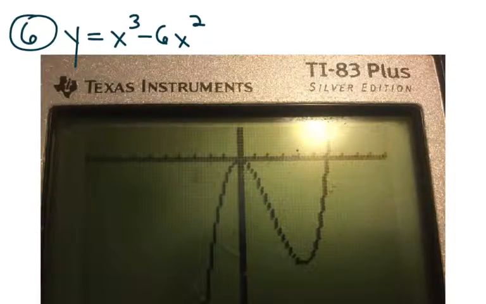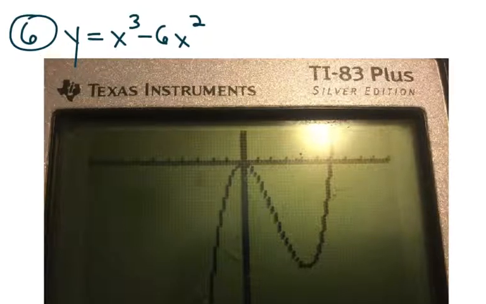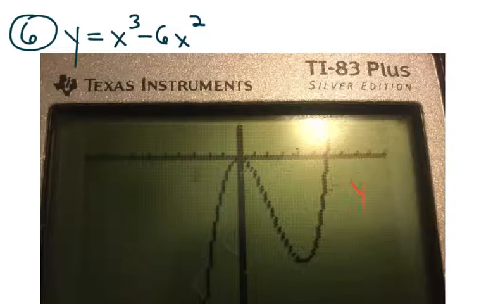Now let's review intervals of increasing and decreasing. When you look at a graph, first it probably helps if you see the entirety of the graph. When I graphed x cubed minus 6x squared, I could see the top of the graph, or a maximum on the graph, but what I couldn't see was a minimum. So I changed the y minimum until I found this bottom portion here. And it took me a little bit of time. I just kept changing the y minimum value in the window until something popped up. Now that I can see the maximum and minimum, I can determine the intervals of increasing and decreasing.